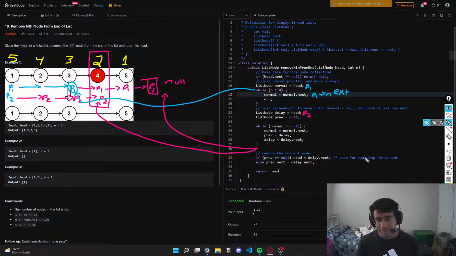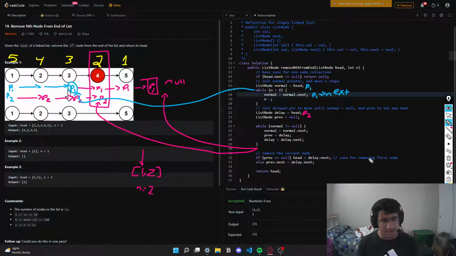So for this, this is removing the first node. Oh, sorry, this is the case for, if we say 1, 2, n equals 2. So we want to remove this node here, because that is 2 away from the end, right? 1, and to the null is 2.